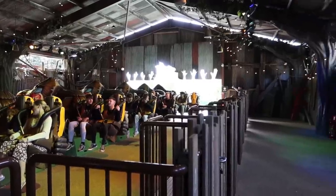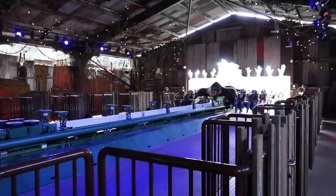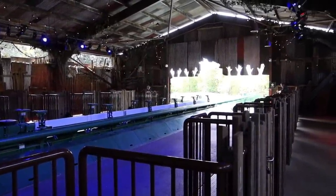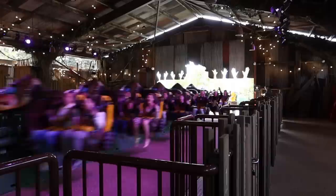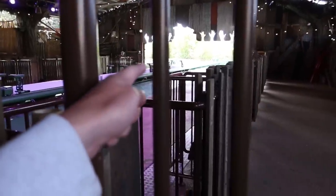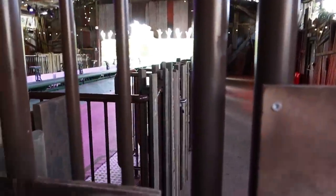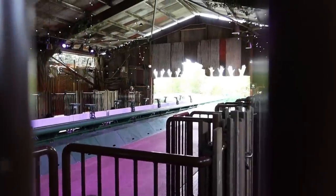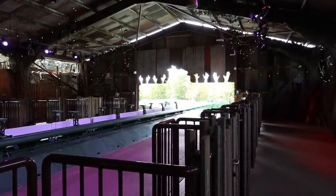Yeah, if they could just have us waiting behind the air gates, it would be much better. But still, considering there was no one in the air gates like a minute ago, so the train being dispatched there, pretty good. Throughput has always been my big thing, but yeah, the air gates are definitely tall enough. Hopefully at some point they can either remove these gates or get them open, so now we could be in there, getting batched in, ready to go. But yeah, still, at least they are shouting for singles and also getting the train sent out as fast as they can do, which is good to see.